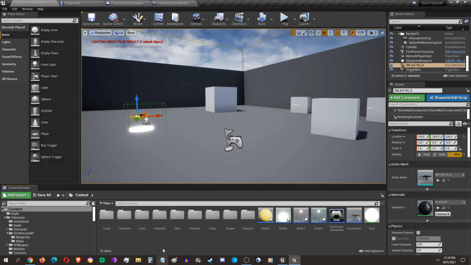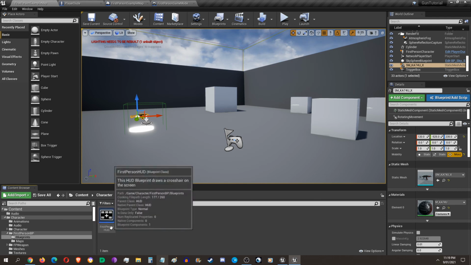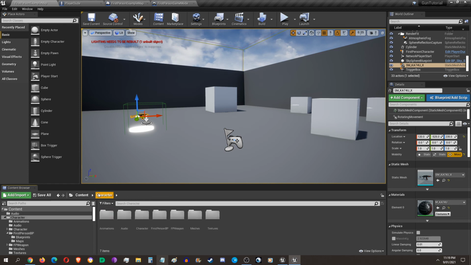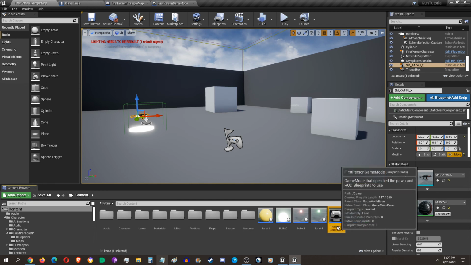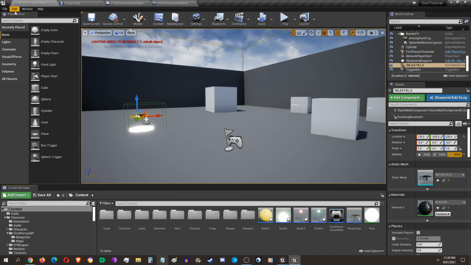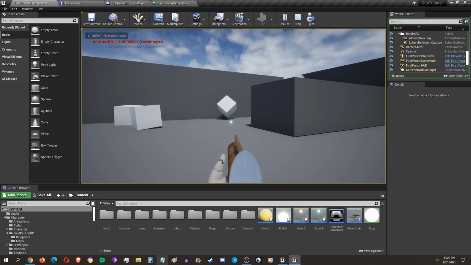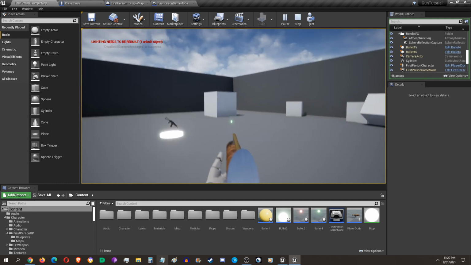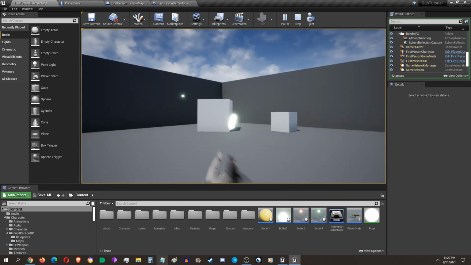Normally I have first person BP here. So this one here, first person BP, would normally be in your main content folder if you're going to use a first person template. You go into blueprints, and it'll be in here: first person HUD, first person game mode. I've moved the game mode all the way out into here. You can rename it to something else, but you're going to have to rename it in your project settings. That's a pain in the ass. But anyway, let's look one more time. Two doesn't work until now. I've got it.